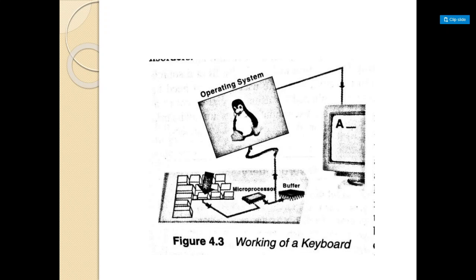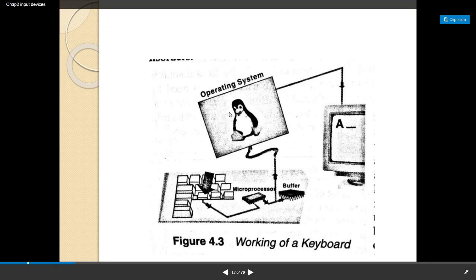Like for example, if you are having a screen like WordPad or Microsoft Word and you press D, it means that D has to be typed. Okay, so if you press Shift and D, then it has to type that the D is capital. So all those commands, that conversion, is understood by the operating system. Then the operating system sends the information to the output device, that is the monitor, and there it is typed. Here it was typed as A, that is why A is typed on the screen.